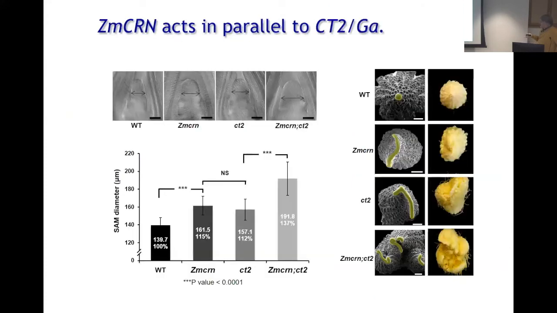Now, again, we use double mutants. I should have had a summary here, but we have Fe2, the receptor, and then two possible downstream signaling components, G alpha and Coronae. If we make double mutants between G alpha and Coronae, they're additive or synergistic. So we get this crazy fasciation that's much more severe than the single mutants. So this suggests they're different pathways. Okay.